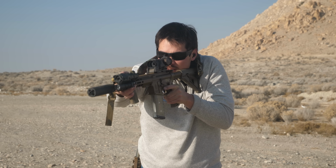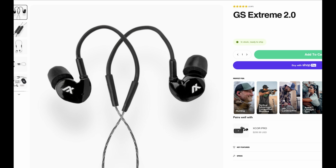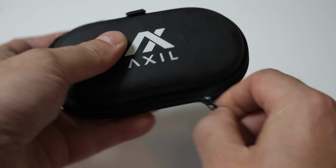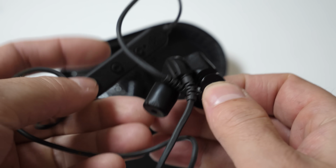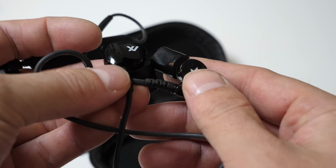So I've tried two brands of electronic in-ear hearing protection. The first of which is these Axil GS Extreme 2.0, which, to be sure, you like me have probably been bombarded with ads for. So I got curious and went out and bought some myself, and they're alright. And by alright, I mean they're exactly what you pay for. Obviously I'm spoiled with some nicer electronic hearing protection, but this is about the bottom of the barrel in terms of actual audio fidelity and noise amplification. Of course it is, after all. It's the quality and price tag of Howard Leights, but now they're mashed down into an even smaller device.